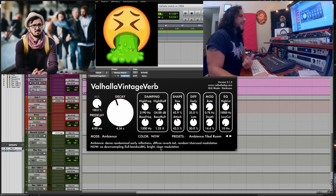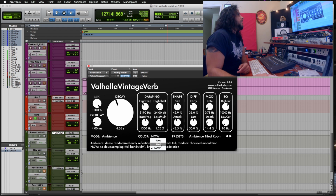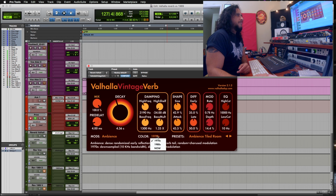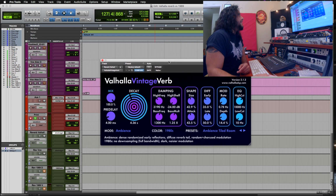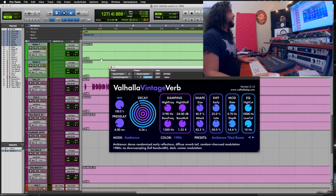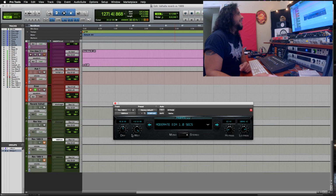And now it's pretty much the same colors, the sound of the regular stock reverbs you have in your DAW. Sometimes I use the 70s, but 95% of the time I use the 80s. But the 70s sounds pretty cool too. Let's see how this guy sounds. Oh, wait, I totally forgot. Now let's see the other one.